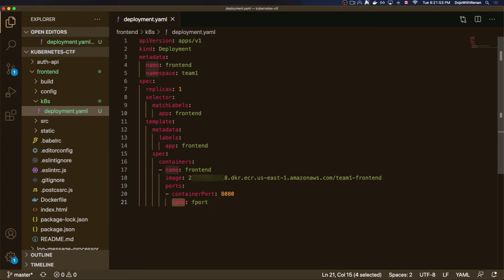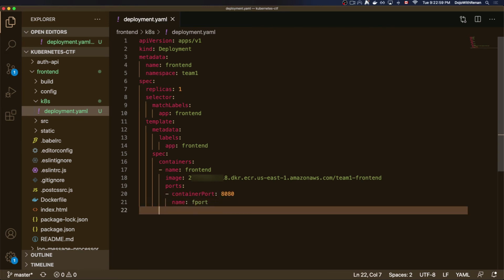Okay, so why does this matter? This configuration file is relatively simple, but it can get way more complex than that. And when you start working with things like health checks, for example, you're going to have to use this number multiple times in the file. And if you don't want to repeat yourself, you can refer to the port number by its name. So if I had more configuration and I wanted to indicate that I want to do something with port 8080, for example, create a health check, I can just indicate f-port and Kubernetes will know that I'm talking about port 8080. So this definitely can come in handy.